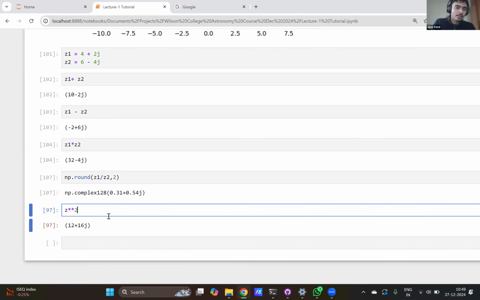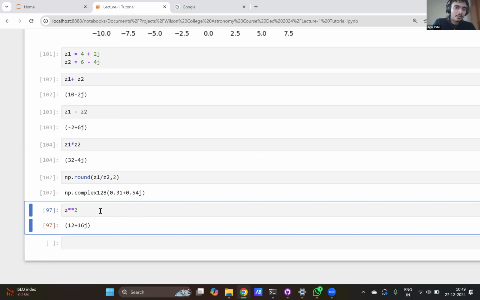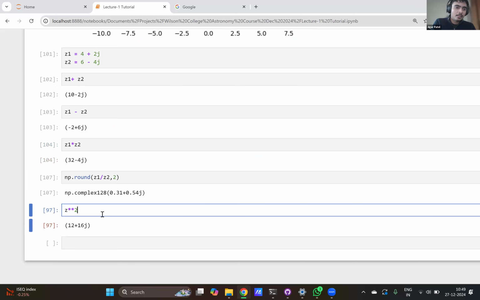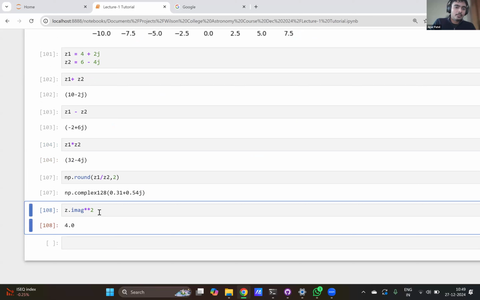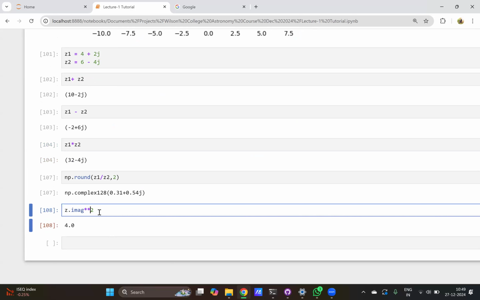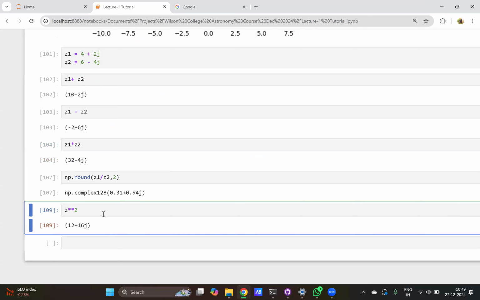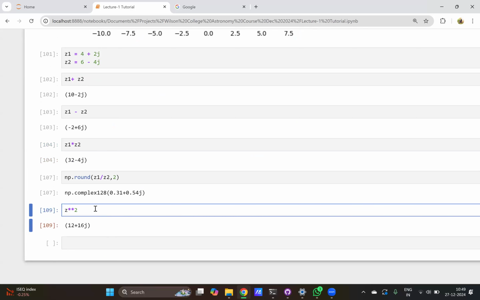If I just square the imaginary number, it gives me 4. That's the definition, no? The real square minus imaginary square plus 2 into this, just the (a plus b) square definition. Yes, sir.